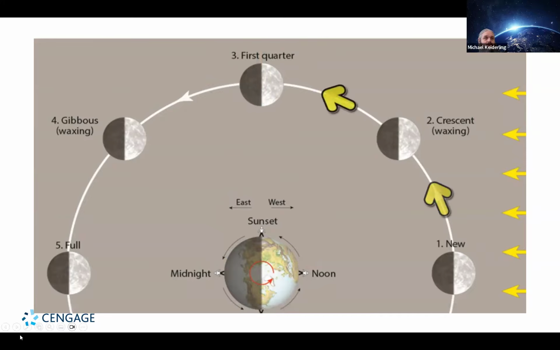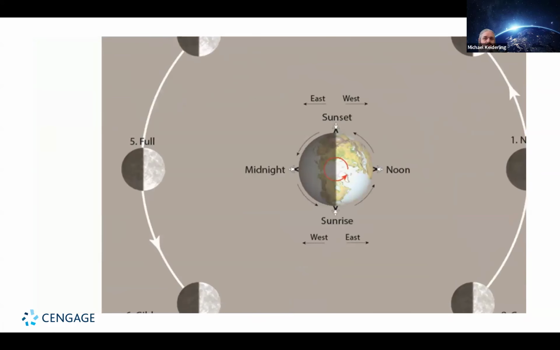As more and more of the moon is flooded by light over the course of the month, we say it is waxing. It's growing in terms of the amount of the sunlit portion. When it's more sunlit than not, we call it a gibbous moon. Eventually, it gets to be on the opposite side of the planet from the sun, and so we can see pretty much all of its surface lit by the sun's rays. That's called a full moon, and that's going to be best viewed at night.